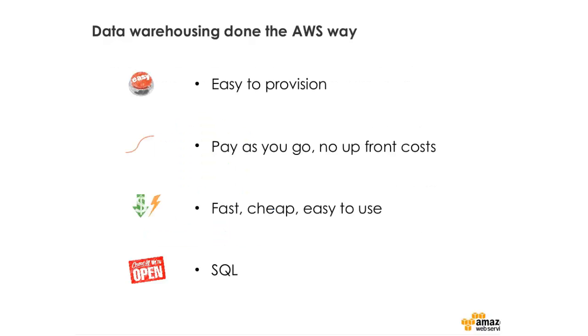And with most things at Amazon, the reason that we created Redshift was that our customers asked us for it. They wanted a way to do data warehousing that was easy to provision, didn't require hundreds of thousands of dollars or more spent up front or weeks to get up and running. They wanted to be able to pay as they went, and they wanted something that was fast, cheap, and easy to use. And we wanted to produce something that would work with customers' existing tool chains, and so that meant SQL from our perspective.